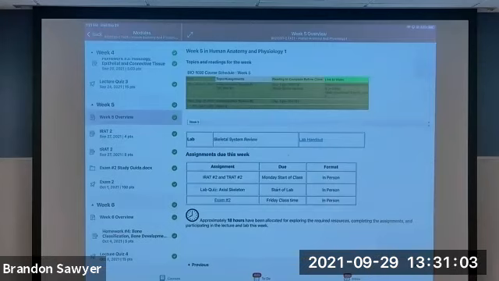Tomorrow will be mostly review day, so we'll do that quiz, and then it'll be your last chance to get your hands on those bones before the practical. So, okay. And Professor McGaw will go through a little bit more about exactly what the practical will look like tomorrow with you guys in lab. But any questions about anything else that's going on this week?